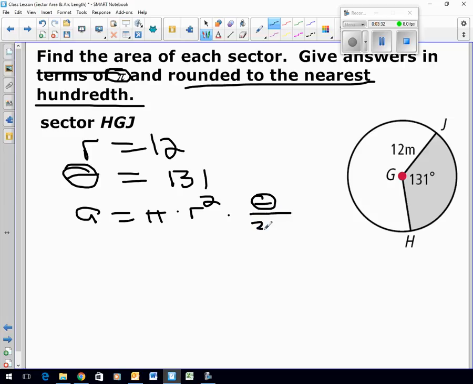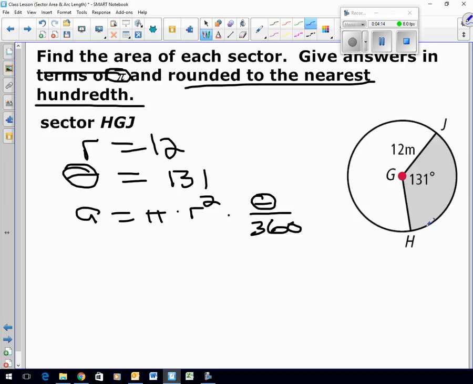Look at your formula sheets on your desks, on the right side. See if you see the area of a sector. Actually, it's at the very bottom left. Area of a sector equals pi r squared theta over 360. You know what that means? It means we can put all of this in our calculators at one time.